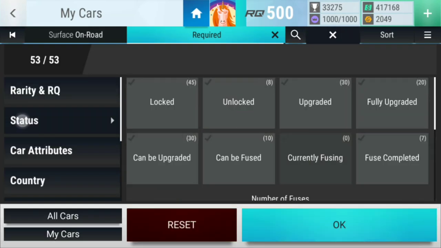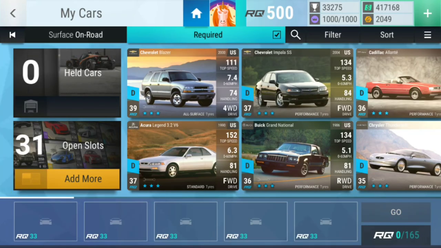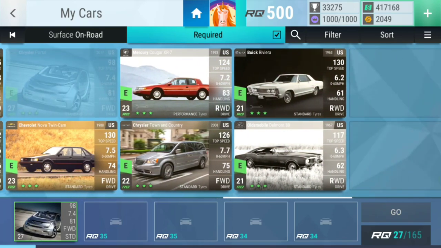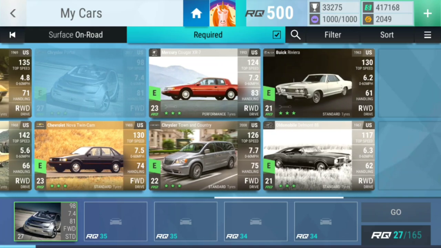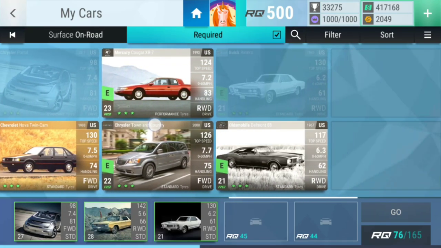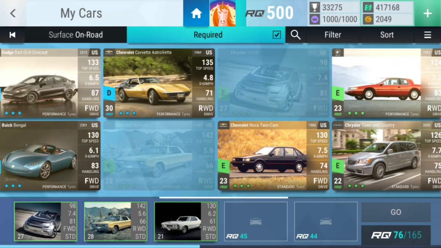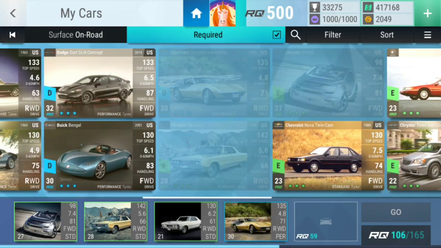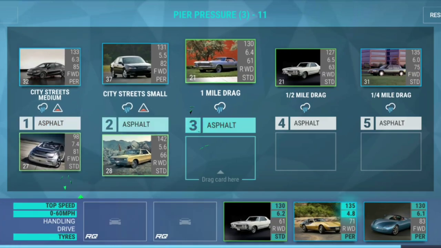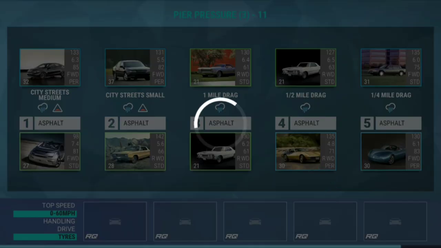Okay, fully upgraded. Let's just go. We can start with this 27 car. We'll go with the 28 car. And then because of that, we can even go with the 21 car. We need the drag, I mean you. And then another drag. Let's just go for... I mean, you're gonna be fine probably. So let's go.